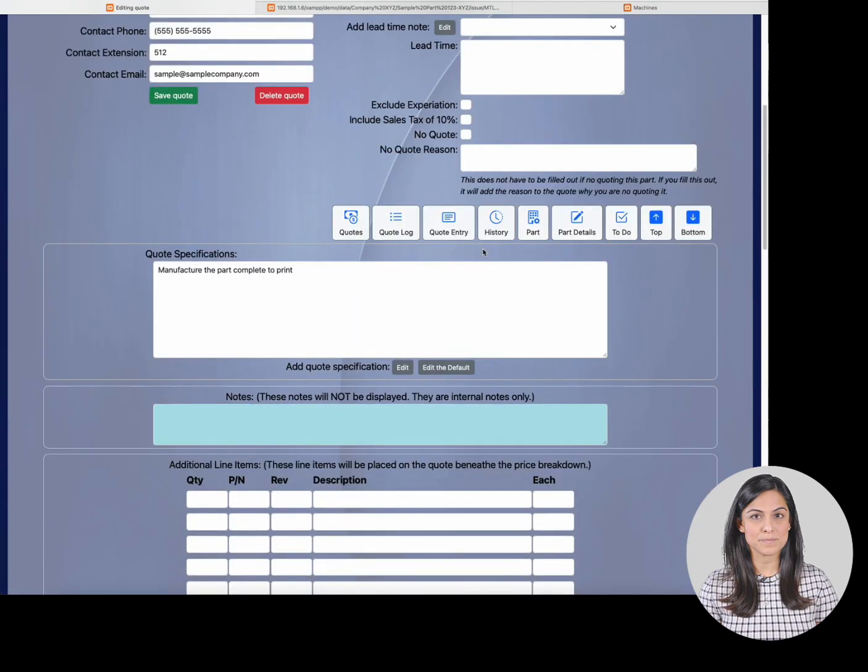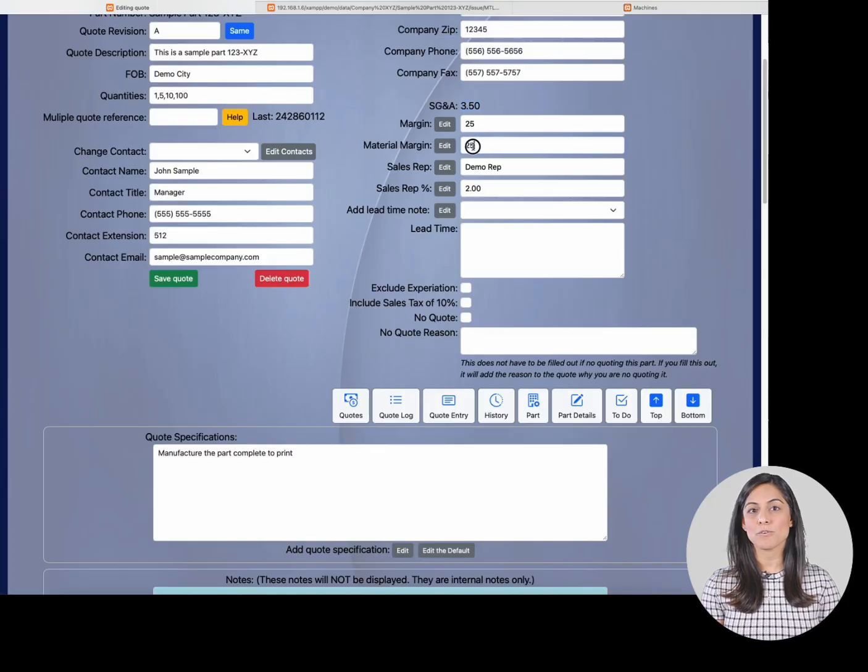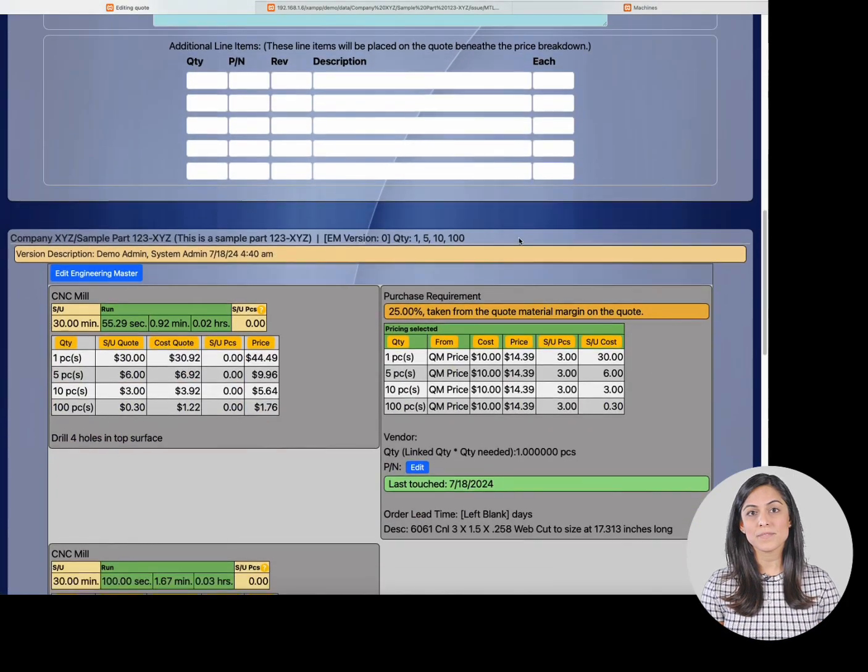So that's your SG&A plus your 25% material margin. And then you see you got setup pieces. So we said it takes 3 pieces to set up. We're gonna buy an additional 3 in order to make the part. So at $10 a piece, it's gonna cost an extra $30 in setup cost to buy this for one. It only costs $6 additional per piece if they ordered 5, $3 if they ordered 10, and 30 cents if they ordered 100 because you're ordering an extra 3 pieces. So the $30 spread out over 100 pieces is only 30 cents additional.